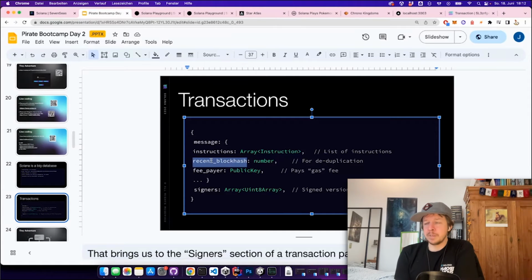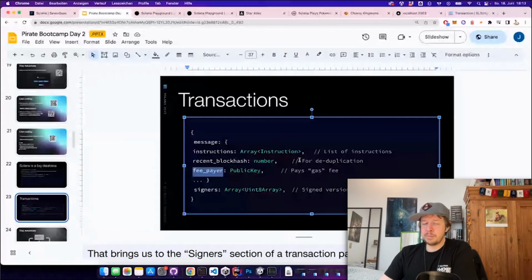And if this time has passed, then you can be 100% sure, okay, this transaction will never make it, I can try it again. It's not like in other blockchains where you sometimes have stale transactions forever and you never really know will they go through or not. So that's another advantage here. And it's also used for deduplication.